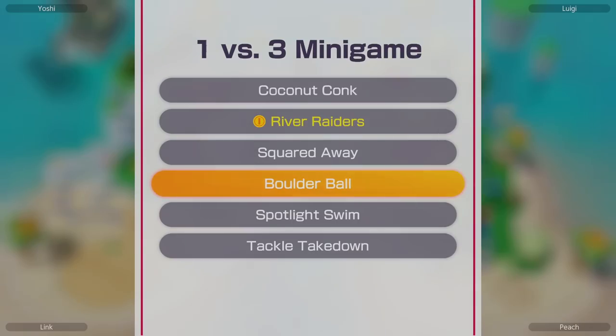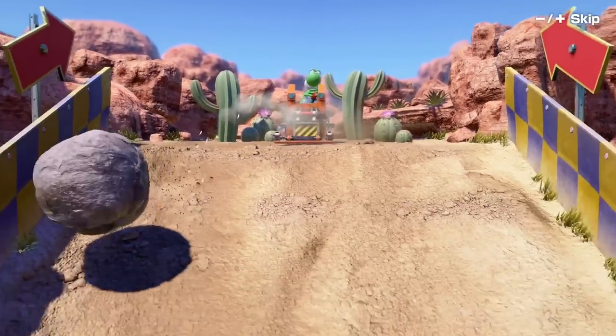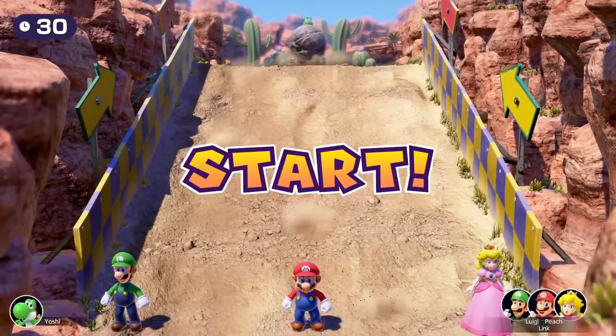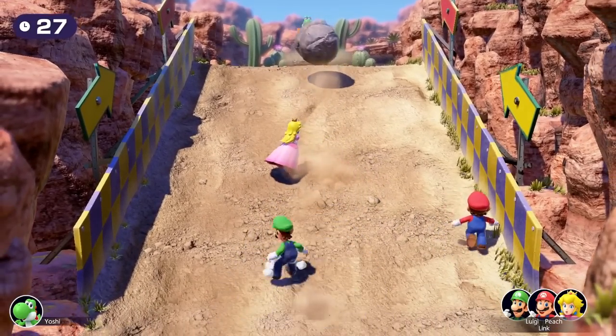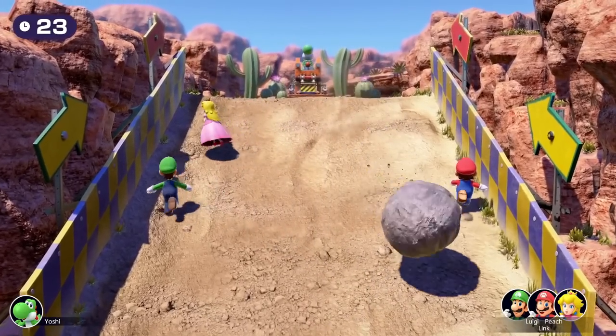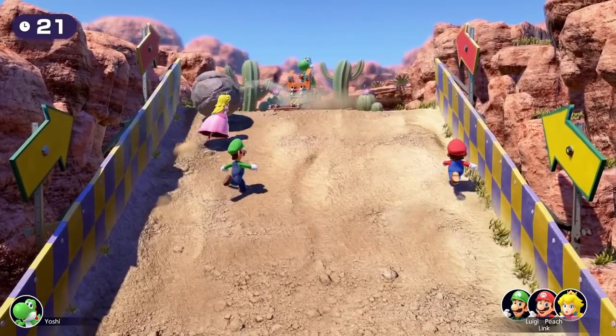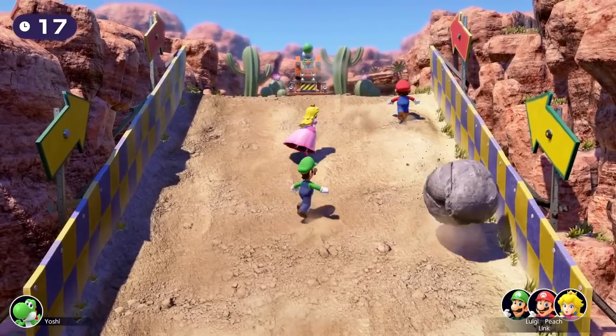Let's see what minigame we have. Boulder Ball. What is this one? Oh, I've actually never played as the person who's trying to climb up. Okay, so let's try to not get squished by this. Okay, you gotta be careful. Oh man, it's actually very easy to fall here. Don't hit me, please. Nice. You guys are... Oh man. We might be in trouble here.